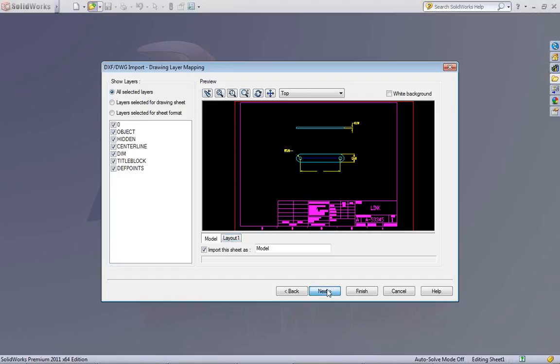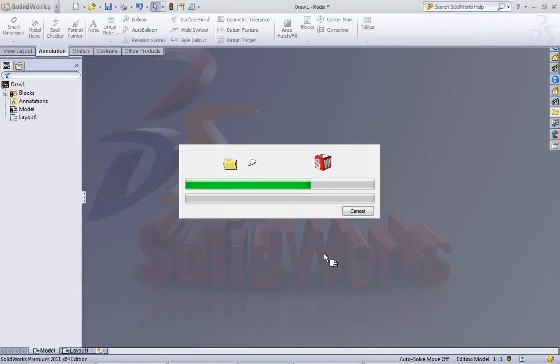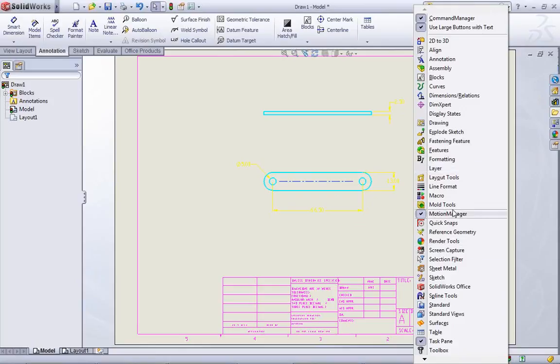I'm just going to go ahead and accept the defaults here. I can center it in the page and position it around, and you can see scales and fonts and things that I can change. But let's just go ahead. I'll hit finish on this just so you can get an idea of, yeah, it's in there. I'm not sure how well the colors are showing up. We have layers, toolbars, and things I can turn on.